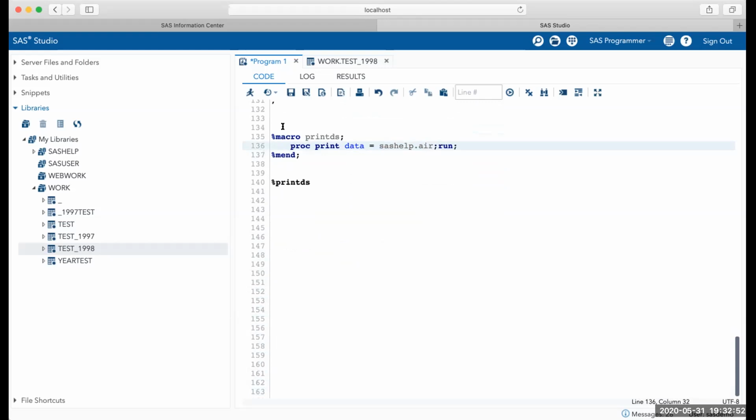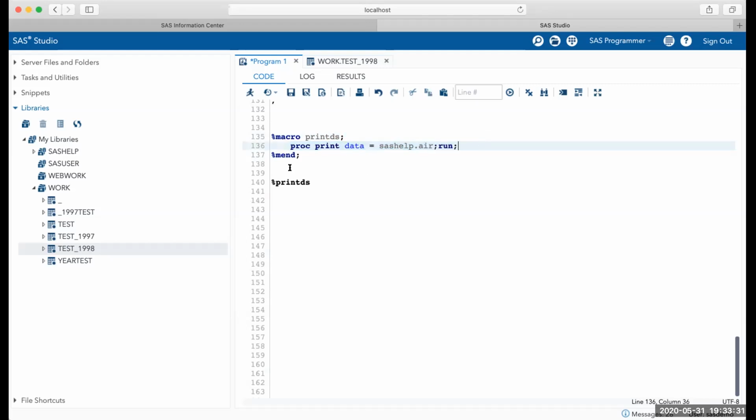Now, see, first of all, print ds means what? Whatever is written inside print ds, everything is part of this macro. Print ds is the name of the macro, and it actually means it will resolve to this code. Second, you can have one line or thousands and thousands of lines in the macro. It's not a problem. No limit on that.